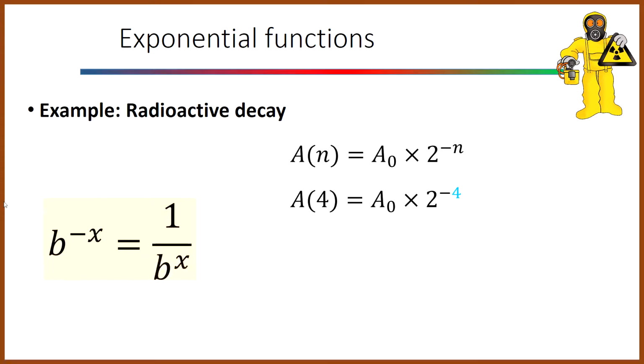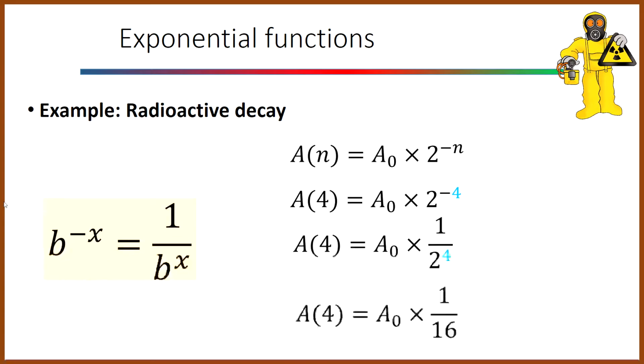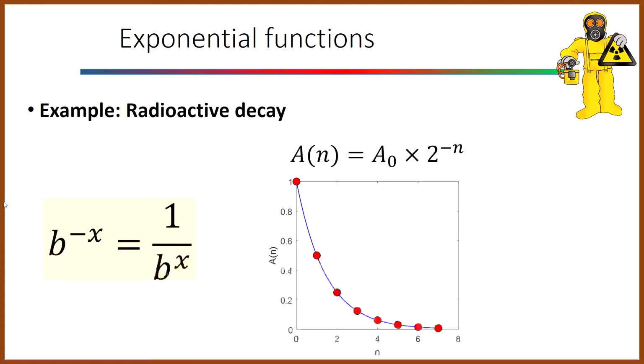We can thus use the equation to the left to figure out what 2 to the negative 4 is, and we see that it is 1 divided by 2 to the 4th power. This, of course, is equal to 1/16. So we can tell the Department of Energy that 1/16 of the radioactive material will remain after 4 half-lives. If we graph that negative exponential, we can see the proportion of the radioactivity that will remain as a function of the number of half-lives that have passed.